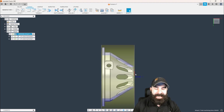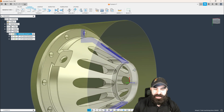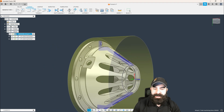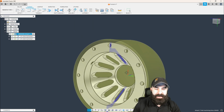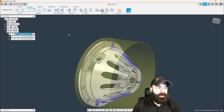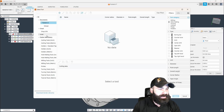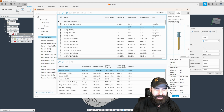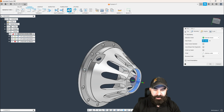We did do a lot already to this part, but we're now going to drill this front face and we're going to bore this inner area. This is going to make it much easier to keep that nice clean edge all the way around and then use our fillet on the backside to blend everything out. So again, we're going to go in and say drill. I am going to start with a relatively large drill, so let's go into my library. Let's see what we have out there for drills. I'm going to go for that big 1-inch drill that we have right here. I'm going to pick the face that I want to drill.